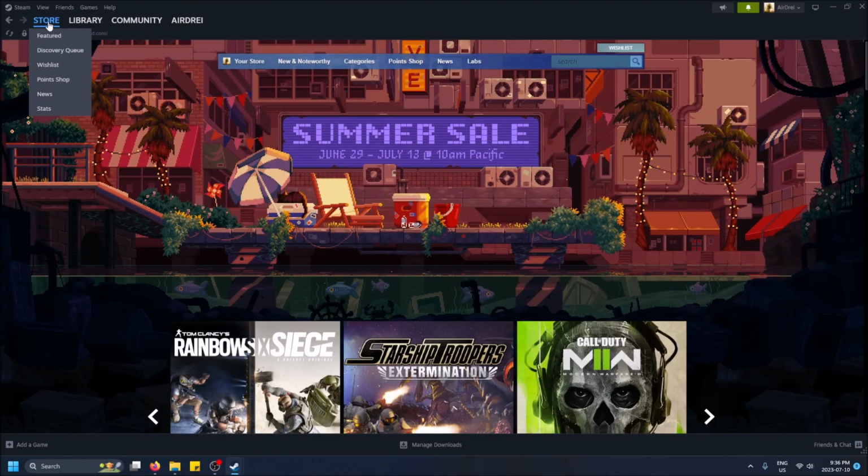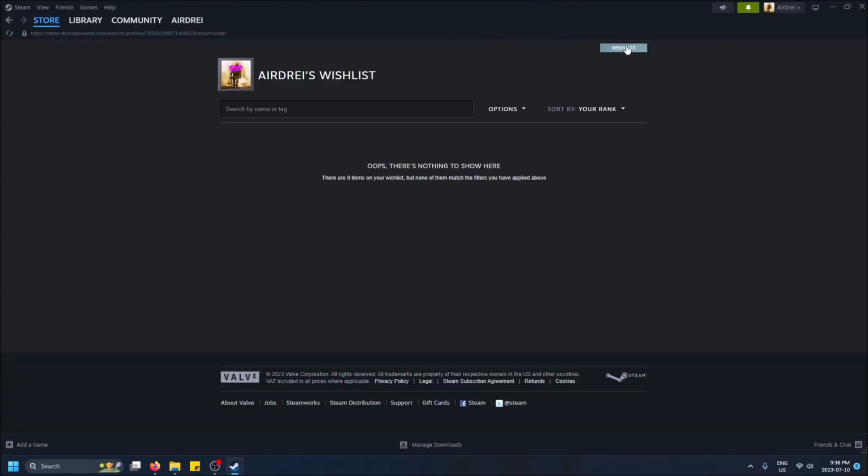And I know if you hover over it, you'll be able to see wish list. That is one of the ways you can get to it. But if you're on store, you'll always have access to it on the top right anyways, so I don't even bother using the drop-down menu there, because if you see I click here, I don't have anything in the wish list for now, but yeah, we're here.